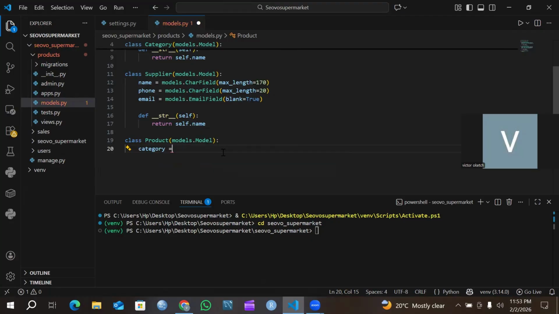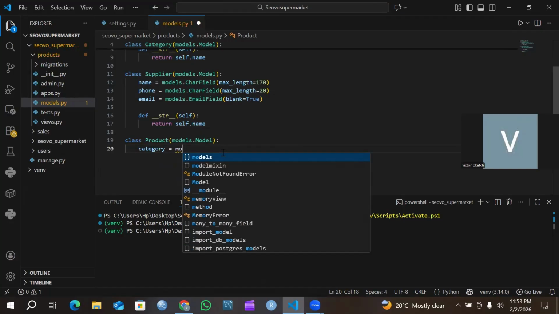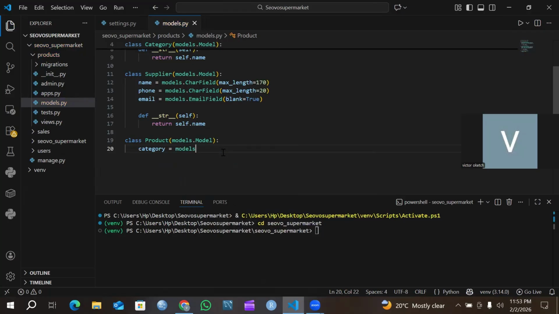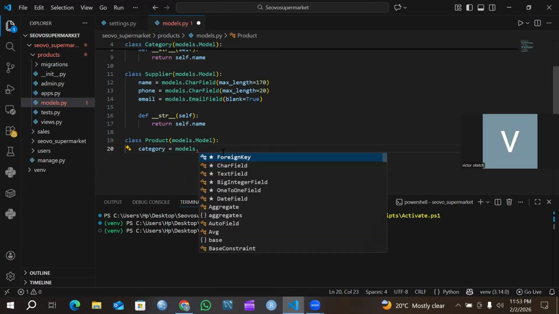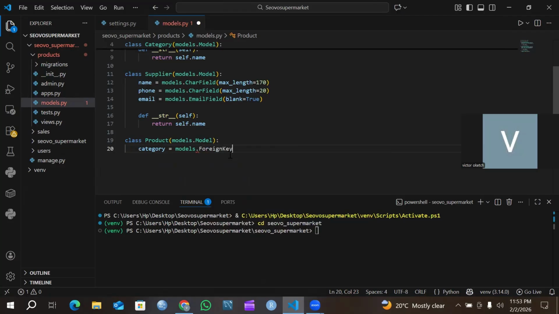Because the other one means it's a class. So this category, I'll use foreign key. Why? Because remember we'll be having categories here. So we'll only need to select. So it's like you have a drop down button here where you simply click and you select.